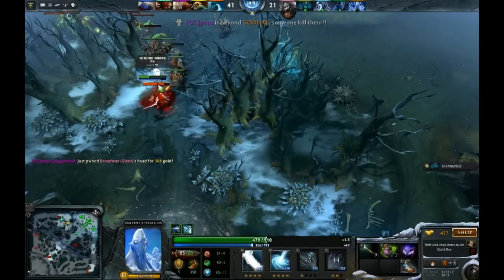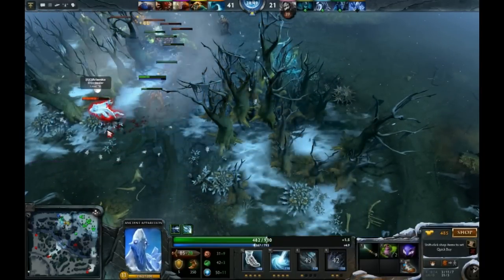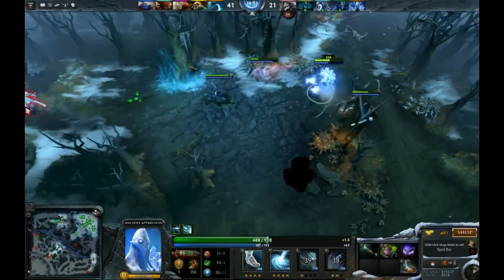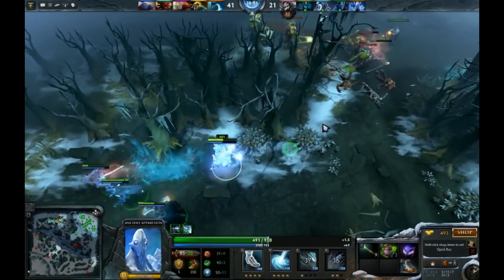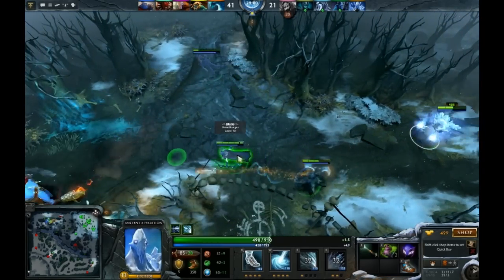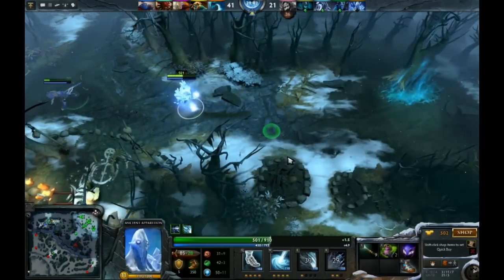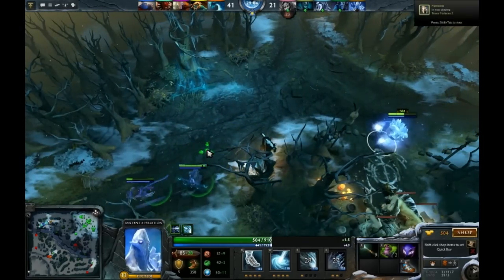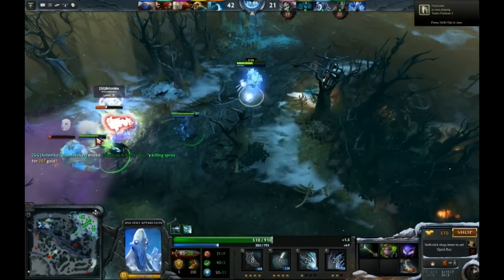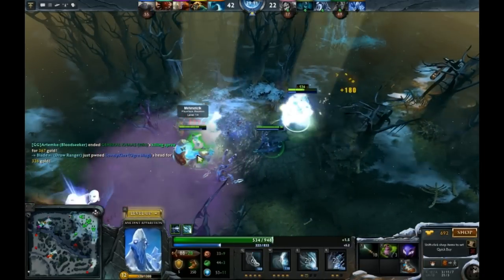What was that? It's called Omni Slash and it's bumming us right now. Anyway, let's forget it. He says throwing a dagger and initiating. Back up, buddy. Oh, nice.